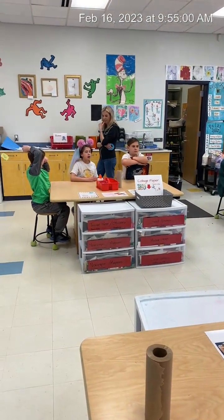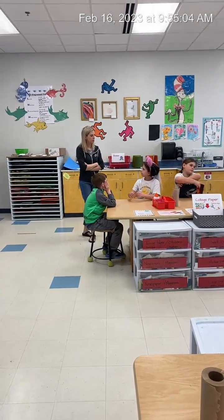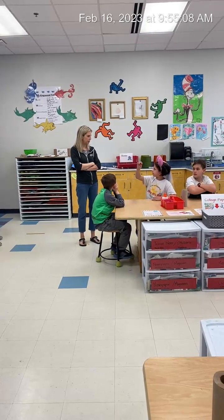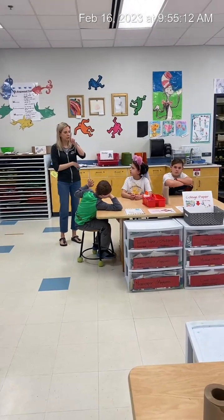How I used the pattern was when I was making my swings. I would make different heights, so like a small one and a long one and a small one and a long one. All the way around. So it goes long, short with your swings.